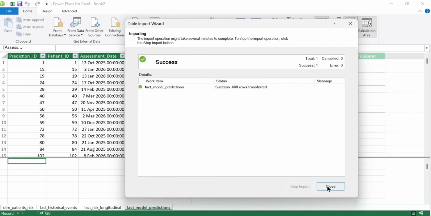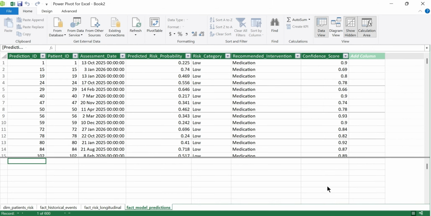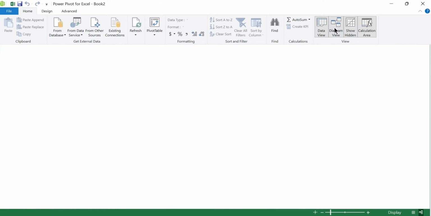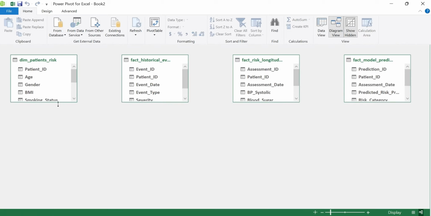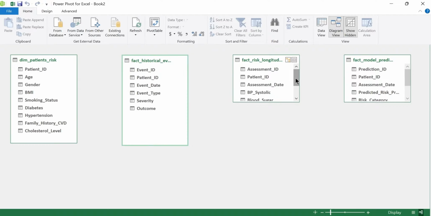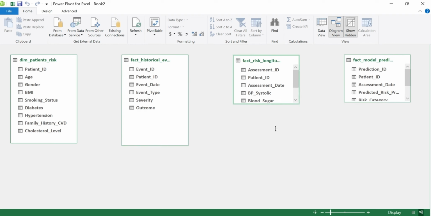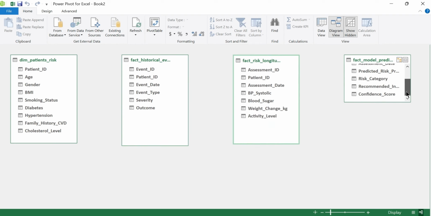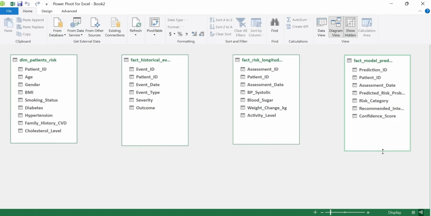That's everything that you need to have all these files imported to this point so that you can now start data modeling. So we now have the 4 files here. You can clearly check that these files are in data view. If you want to create a data model, you have to hit on diagram view. After hitting on diagram view, you will have the tables here. So allow me to expand so that we avoid using this scroll bar. Instead of using the scroll bar, make sure you expand just like that.